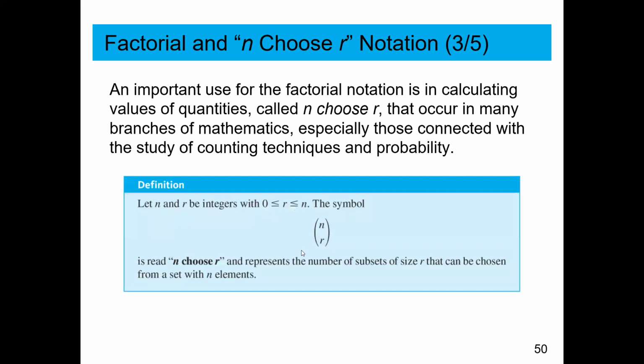All right, so let's talk about one last thing, and that's called n choose r. Again, I'm not going to get into this a lot more. This just comes up a lot more in combinatorics and probability. But n choose r means I have n things, I'm choosing r of them. I have n total elements, and I'm choosing subsets of size r. How many subsets are there? This is what this counts.